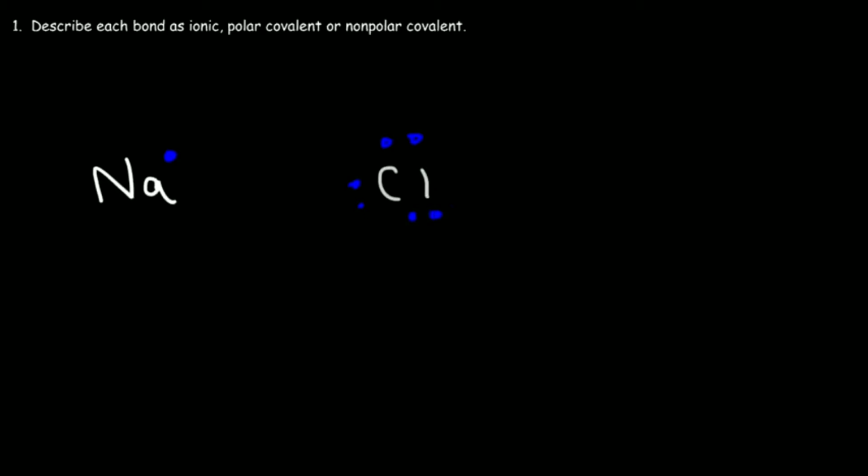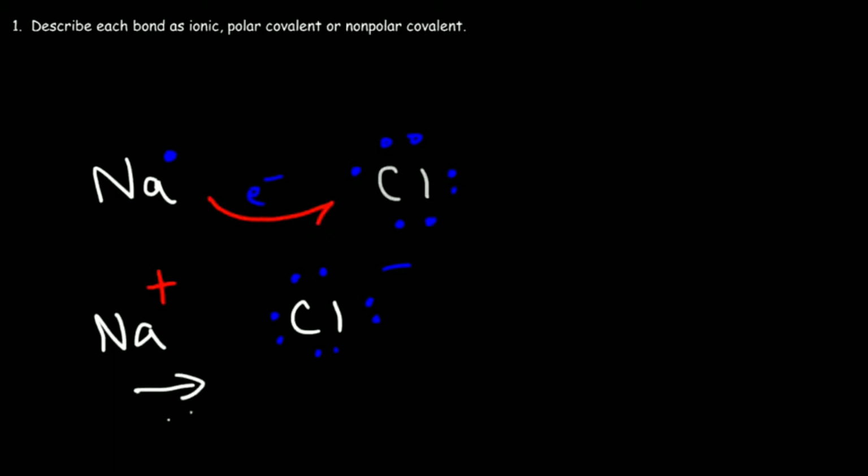So when you put together, let me draw this differently, an atom of chlorine and sodium, sodium is going to give away its one valence electron to chlorine, and when it loses that electron, it acquires a positive charge. When chlorine accepts it, it's going to have 8 valence electrons, and so it's going to be negatively charged since it gained an extra electron. So after this transfer of electrons, there's going to be an electrostatic force of attraction that holds these ions together, and so that makes up the ionic bond.